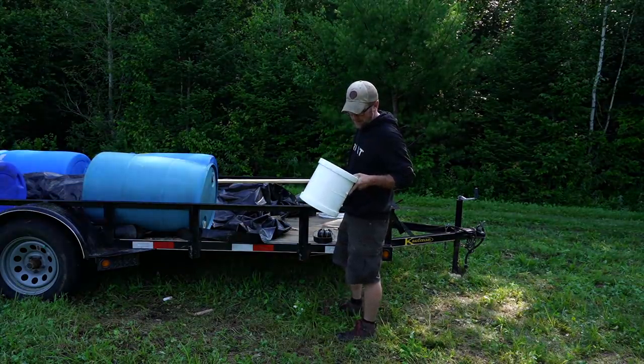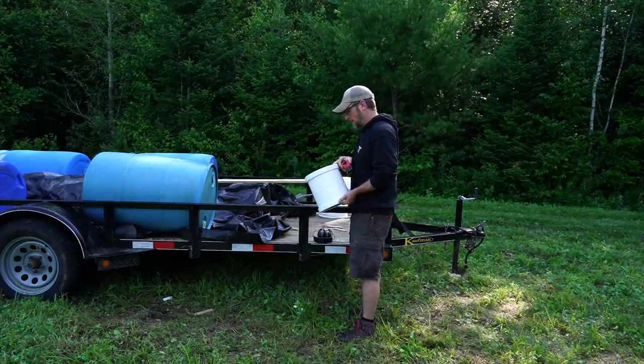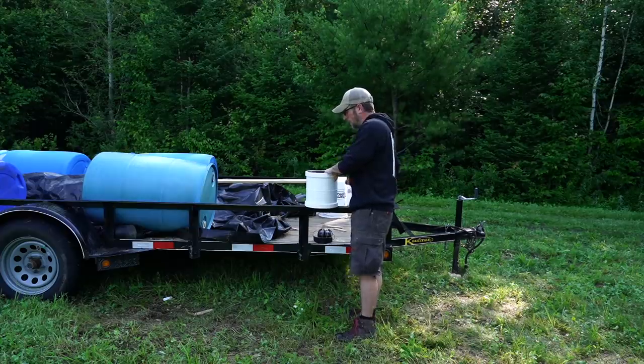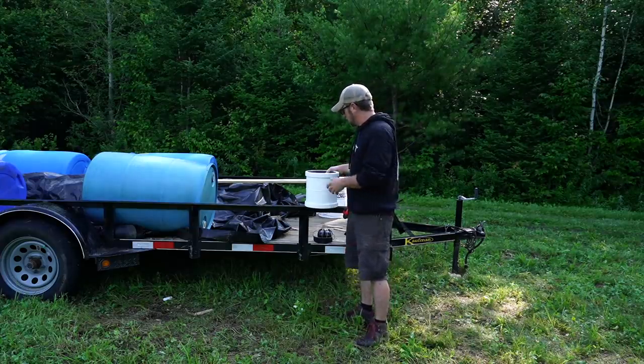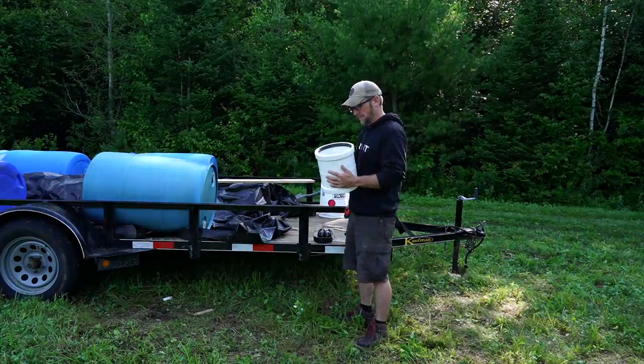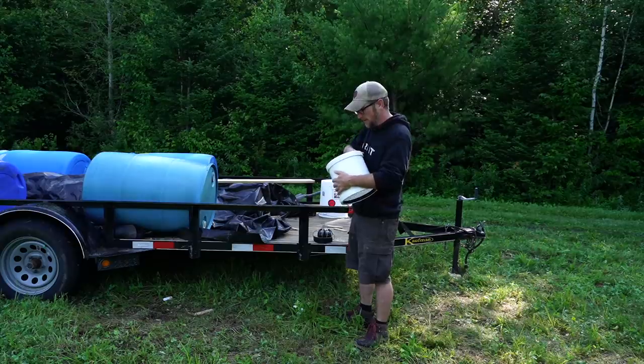Thinking I can get this coupler to work. There's a little modifications I'm gonna have to do to it, but you can probably make it work. When I was at our supply store yesterday, this was all they had, so I'll have to do some more ciphering and see if we can get this to work.